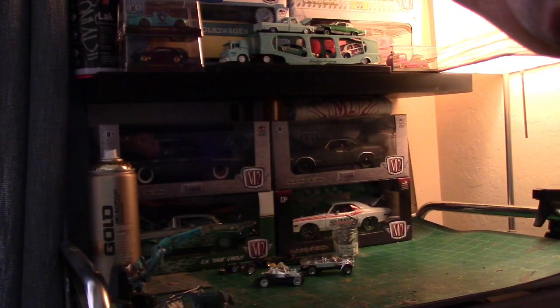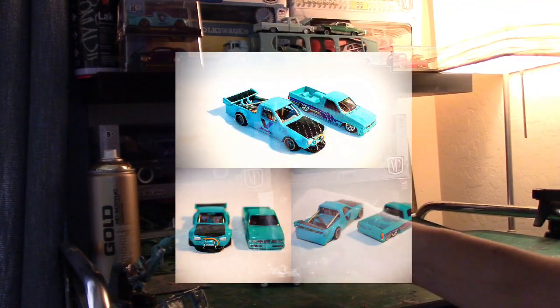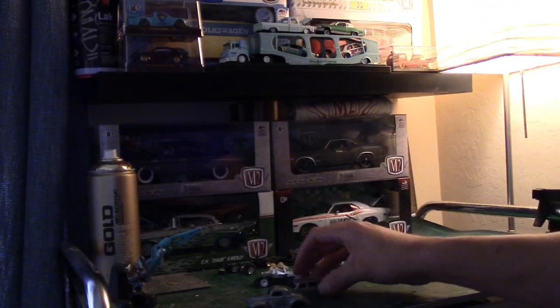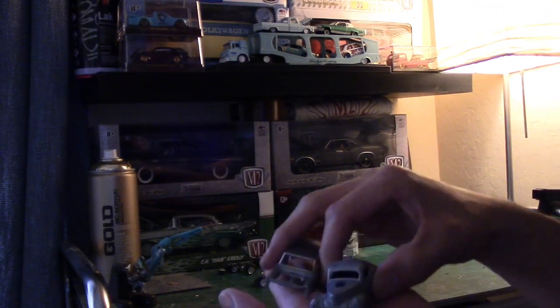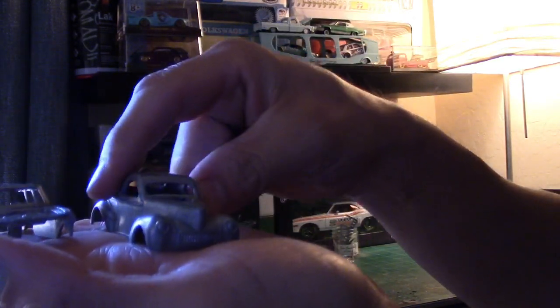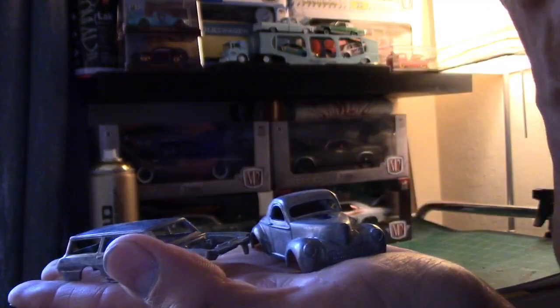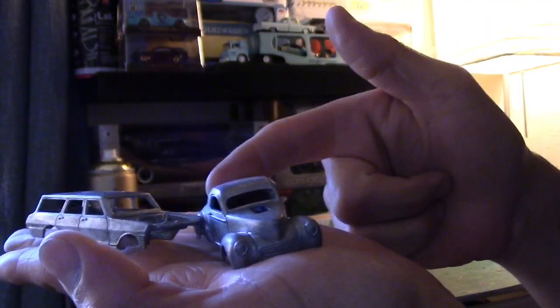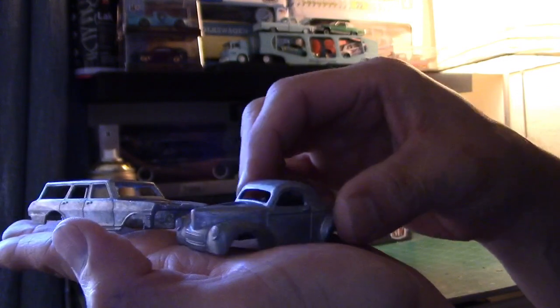The first build's done, already sealed in the case. The second build is an American car or truck and I still can't decide which one to build. I don't know if I should make this a street rod, or a street rod Nova wagon, or just go all out and make them a gasser - both of them would be amazing gassers or street rods. Not sure if I want to tub them or put straight axles on them.